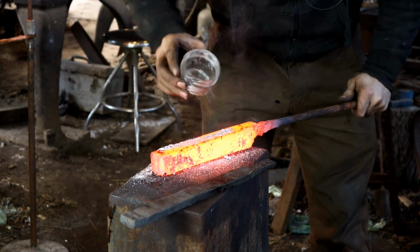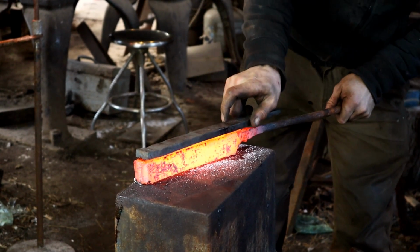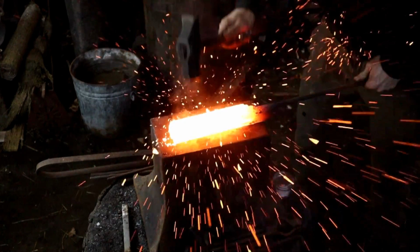Our blade is going to be a composite construction, an 80CRV high carbon cutting edge with lower carbon 1060 cheeks and spine.